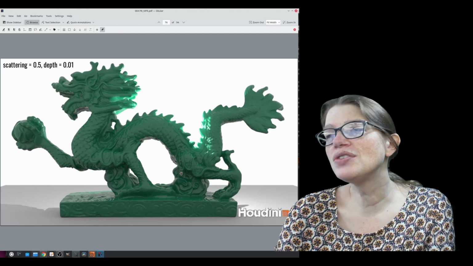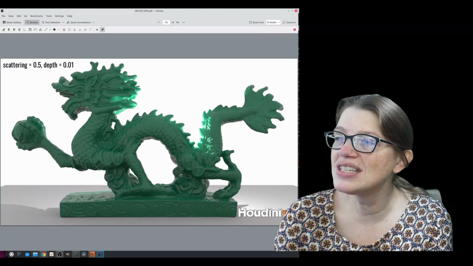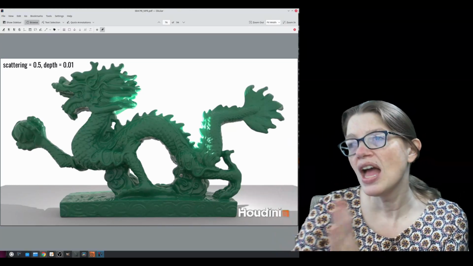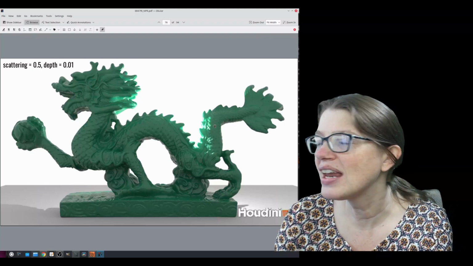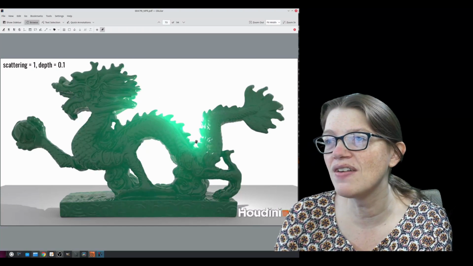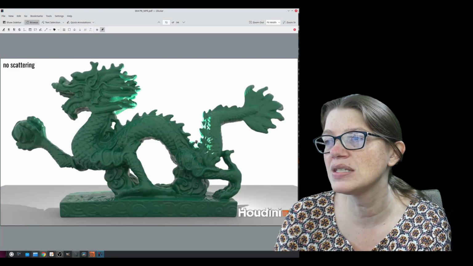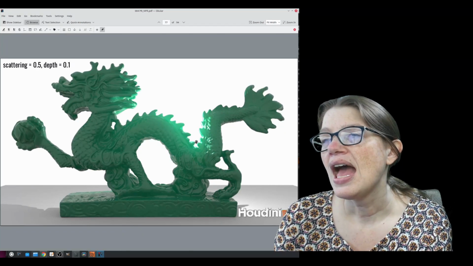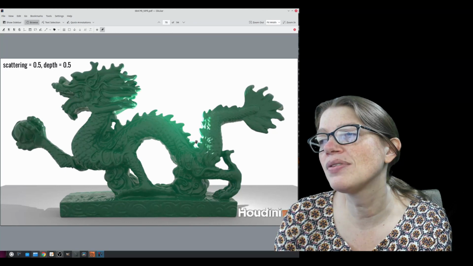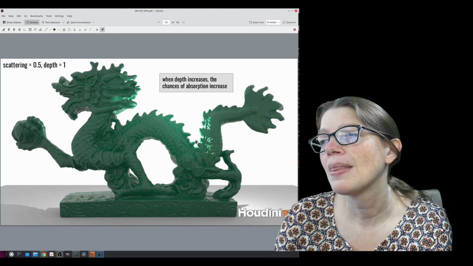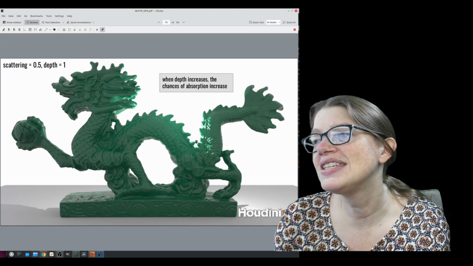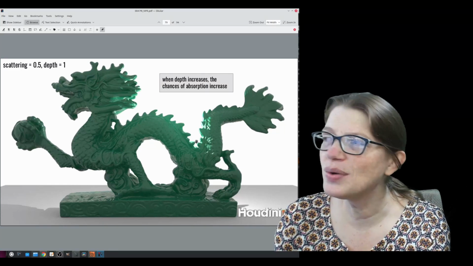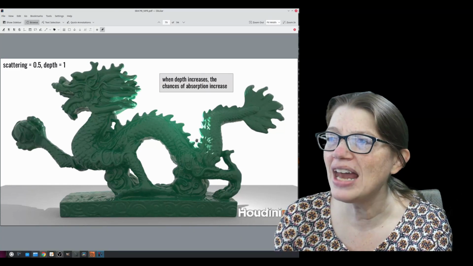And then we can also do things like altering the depth. So this is setting the depth very close to the surface. And you can see here that we're not getting a lot of that translucency. It looks very similar to this one. And then as we increase the depth, you can see here that if you increase the depth too far, we kind of lose that effect.